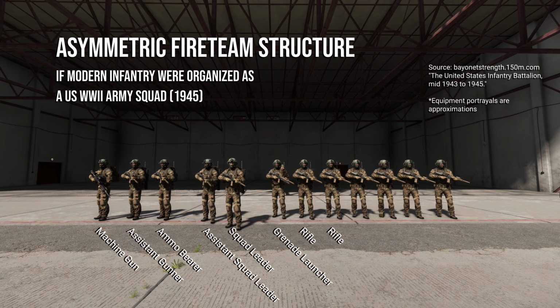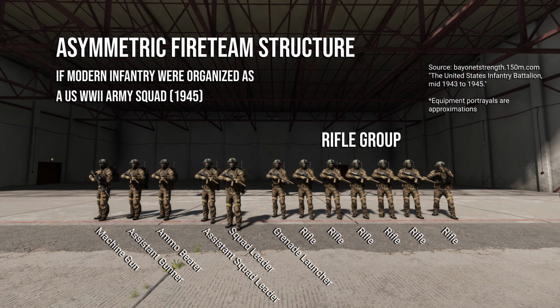Alternatively, a squad could have an asymmetric organization, as was typical during World War II, meaning that each fire team is optimized for a specific role it's supposed to play. Most asymmetric organizations will have some form of assault team consisting primarily of riflemen, and a support team organized around a machine gun, and maybe include a marksman or some flavor of HE launcher. This enables the fire teams to excel at their particular jobs, but at the cost of overall flexibility.